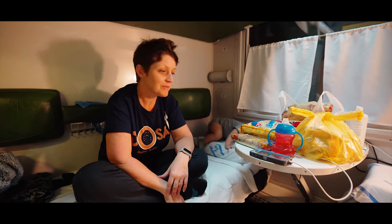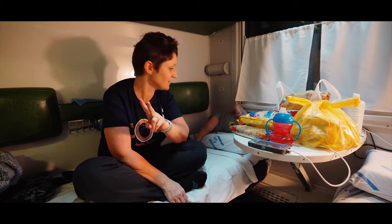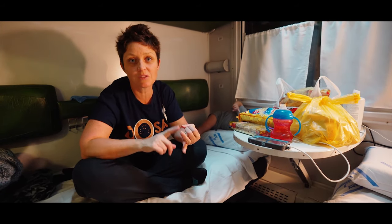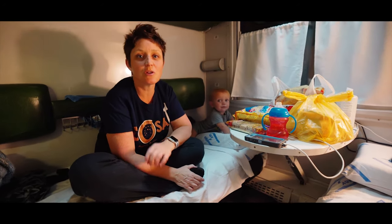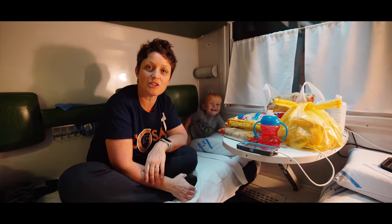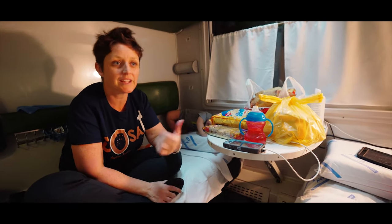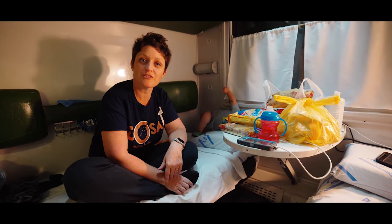The kids have played a great game already, and Horace has explored the entire car from front to back twice. We pre-bought snacks and water because if you buy them on the train they're a lot more expensive. We just hit one of the grocery stores before boarding, filled up with food for the ride to Baku.